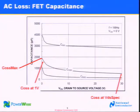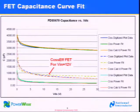The other factor we look at is FET capacitance, which as you can see from this graph is not a constant value. Taking worst-case capacitance — almost 2,000 pF — would lead to over-design, using a FET that's too good for the job. Taking best-case capacitance leads to under-design and underestimating temperature. This is very difficult for a design engineer to do, whether by hand or spreadsheet. So what we did is curve-fit the capacitance for every single FET in our database. If you're operating at 12 volts, we get the actual capacitance at 12 volts rather than a worst-case or best-case scenario. It was a big job, but this is how we achieve higher accuracy and an optimized design in WebBench.